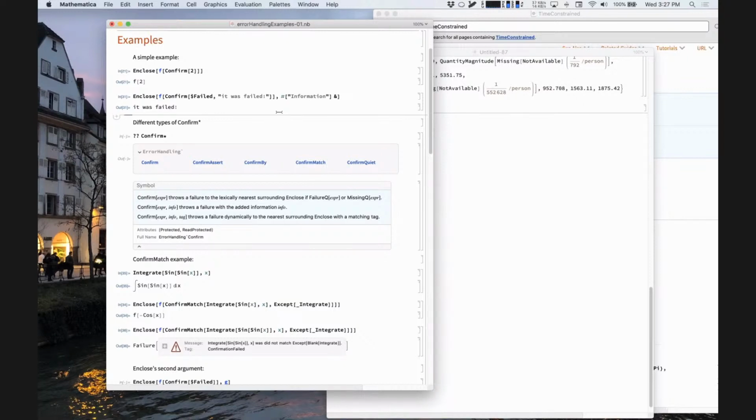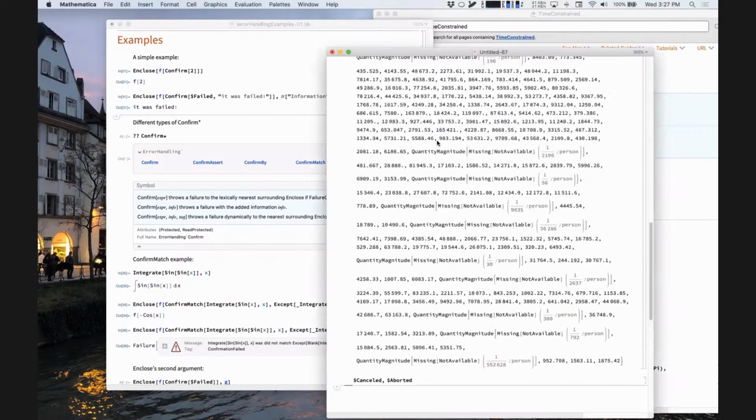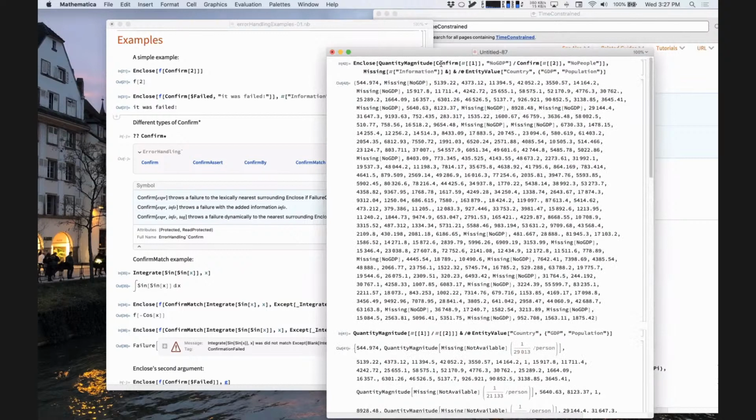Well, so here's a question though. I think pretty often you want to be able to control from the enclose what happens on a failure, more often than you want to control it on a confirm, right? In this example, you definitely want to control it at the confirm level.